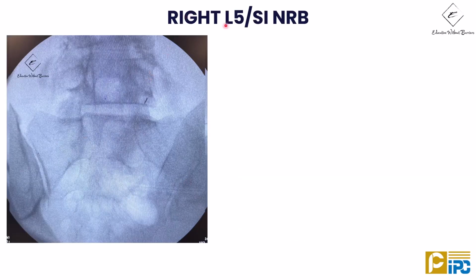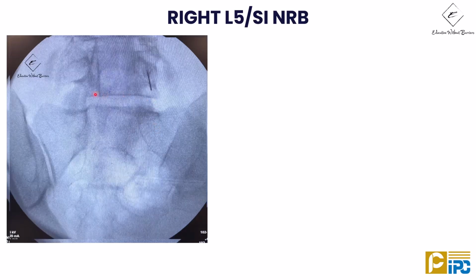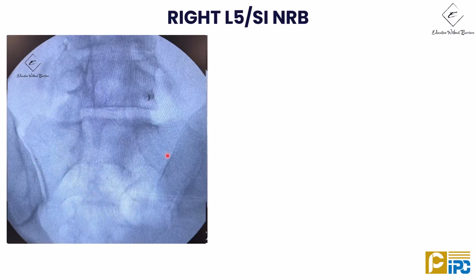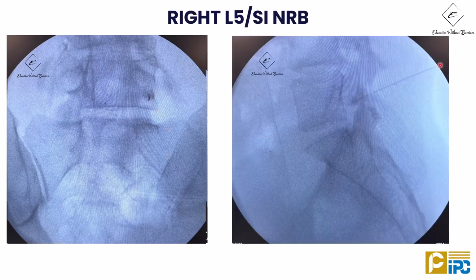Now let's do the next level, right? L5S1 nerve root block. So this is the pedicle. We can see this is my needle, and if you notice, the end plates are squared. So that's my first needle insertion, and I've redirected my needle to make sure I'm going in line with the X-ray beams. That's why it's looking like a tiny dot now. I've readjusted my needle as I want it to be. Now I think I'm happy with the depth of my needle, so I'm going to switch over to the lateral view, and you can see the needle's coming at the L5S1 level, and it's going in the posterior superior part. So it's a supra-neural approach. However, if I was to push the needle till here, it will become a sub-pedicular approach.